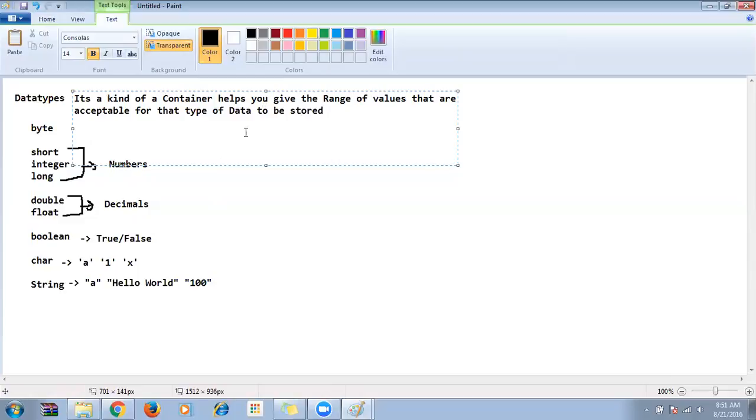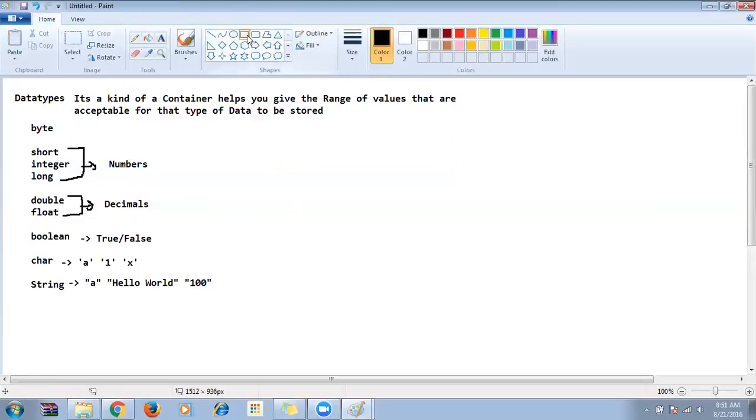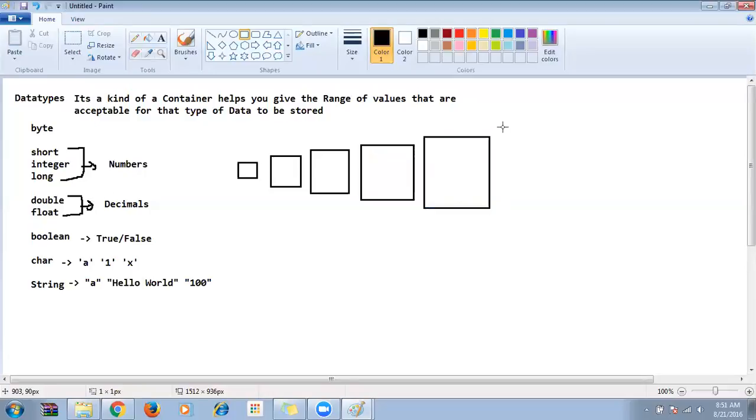Okay, so now I'll make it so simple. All these things are kind of containers, I told you. So byte, then we have short, integer, long, then we have double, then we have float, like that. We have different things over there.